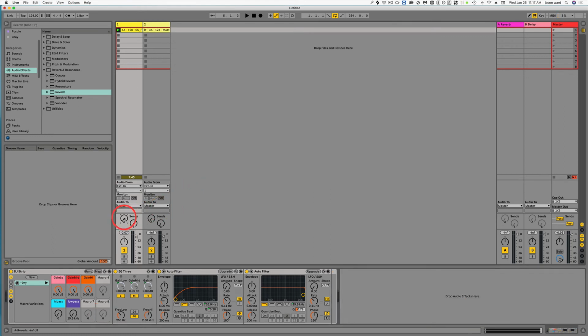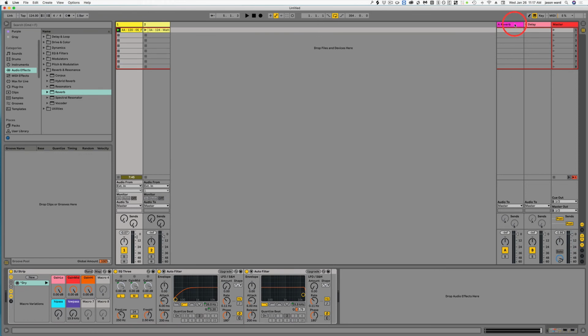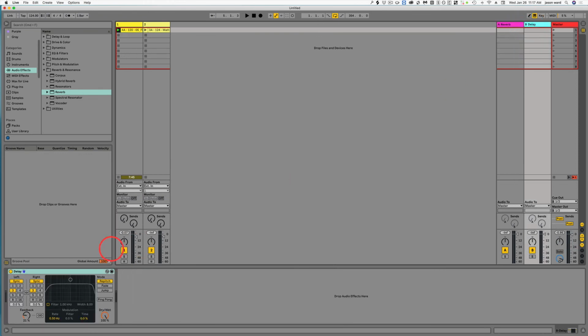Instead, we could assign these two knobs, and we would just simply come to MIDI and then click on these, and we can assign those to knobs on our controller or what have you. And with that, as a return track, the delays, let's turn the feedback up on this. We've got this 100%.